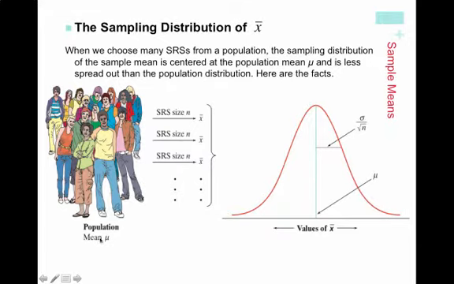So visually, here's what's happening. We have this population. We're collecting a whole bunch of simple random samples of size n, and collecting all of these means. If we do a dot plot or a histogram and look at how all of these means fall, it should be approximately normal, with the mean being the same as the population's mean, and our standard deviation, our measure of spread, is sigma over square root n.